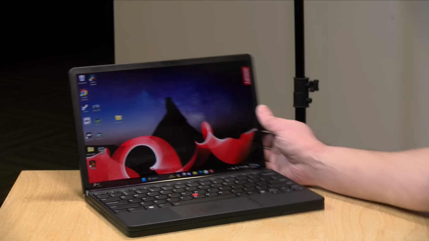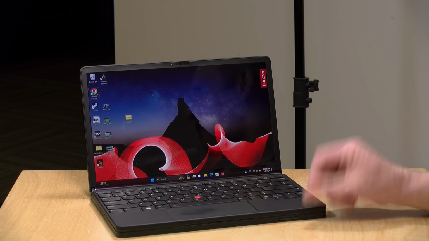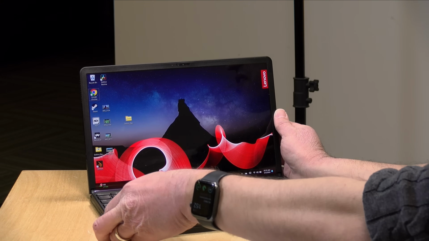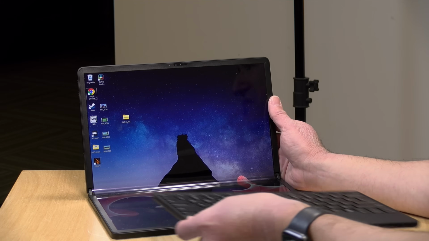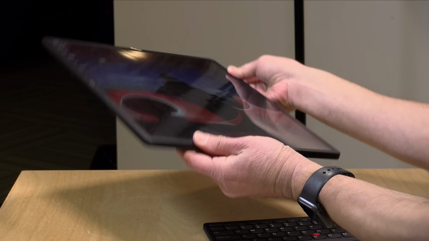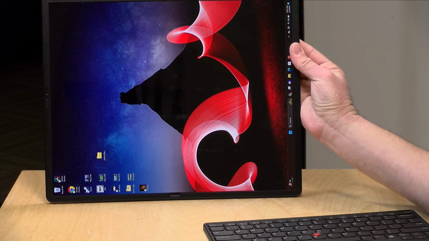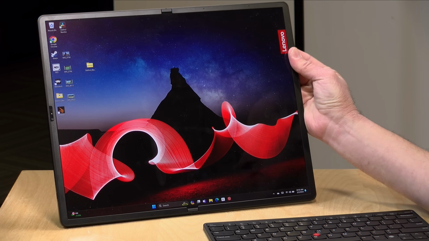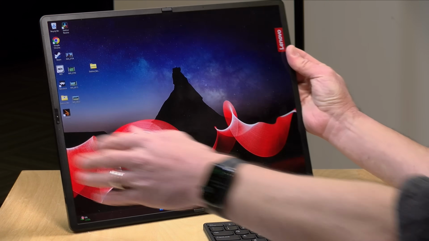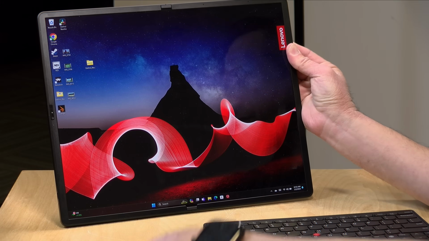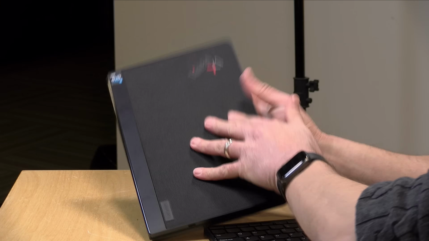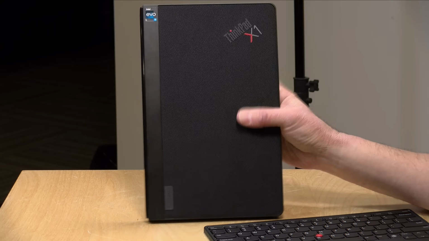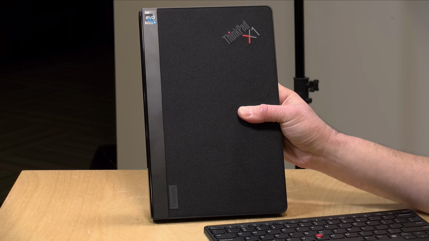This looks like a little ThinkPad with a rather thick keyboard deck, but it is a little bit more than that because it is actually a 16-inch foldable PC from Lenovo, and they call this the ThinkPad Fold X116. And as you can see here, this thing folds out to a 16-inch OLED that you can prop up here with its included stand, and then when you're done, fold it up and have a nice little folio you can walk around with. So this is a kind of a neat new concept for a computer.